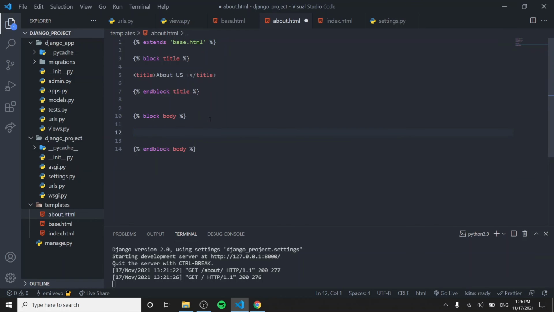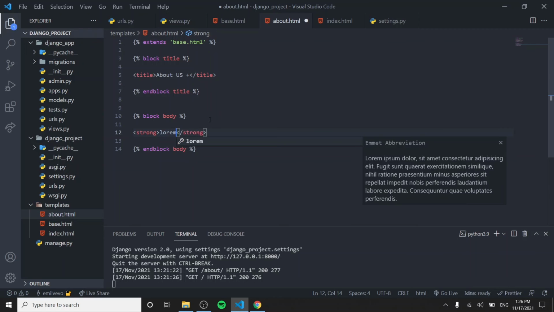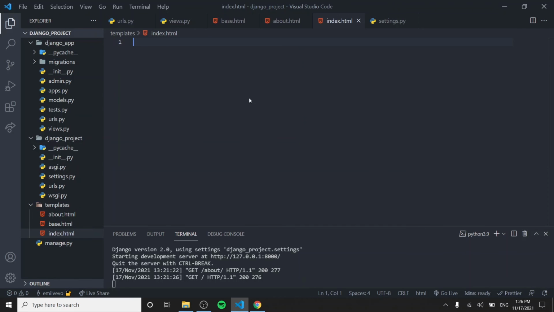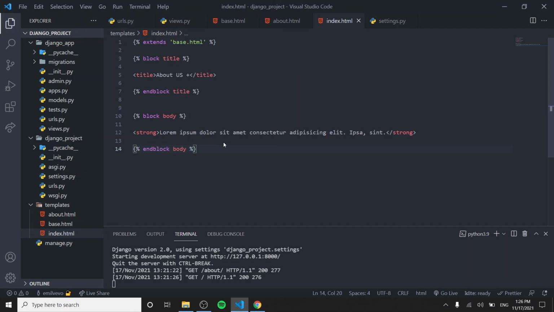So in the block body, I will just use a strong tag and say lorem 10. Yeah, for example. And now all the things will be also in the index.html. Yeah, and we'll just say home page plus, welcome to home.